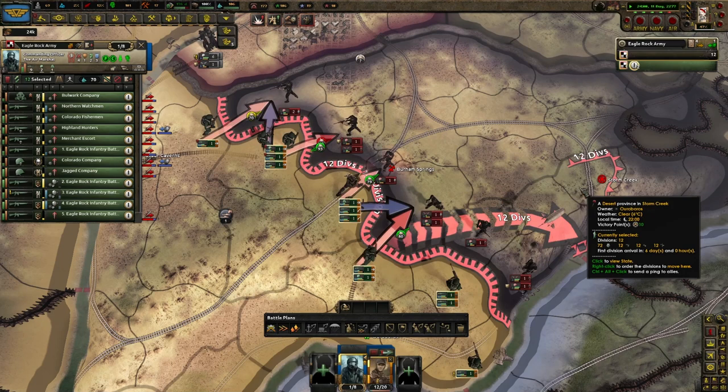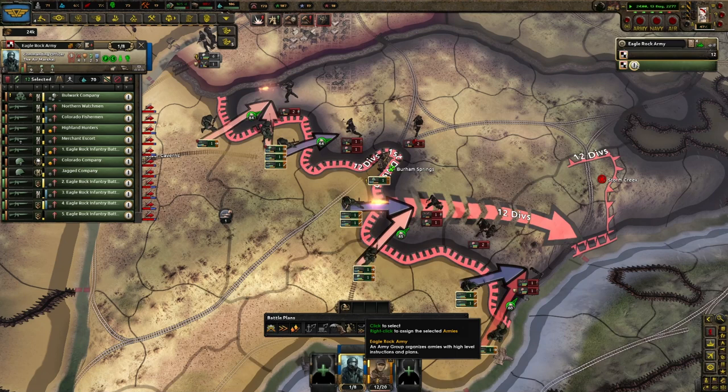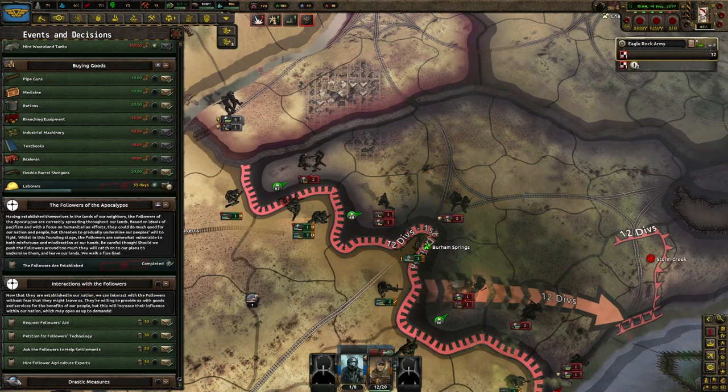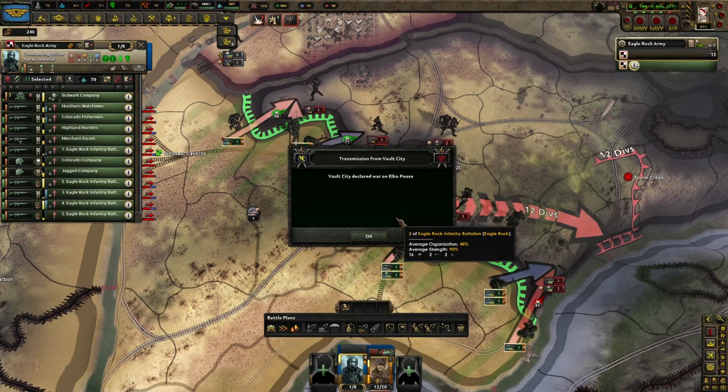Followers have established themselves, yeah, so I lose some power gain, but the population instability goes up, but my war support is now at 2%, so I need to do something to get that up where I can. Alright. We'll have another decision for. Okay, right now I don't want anything, so they can all go away. And you can see I had power armor in the bank and it's all gone. Yeah, so I'm putting so much on power armor right now.